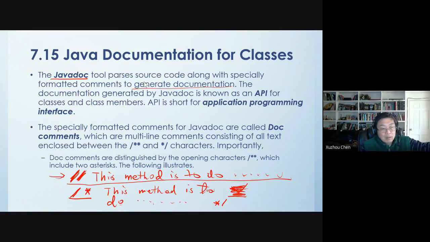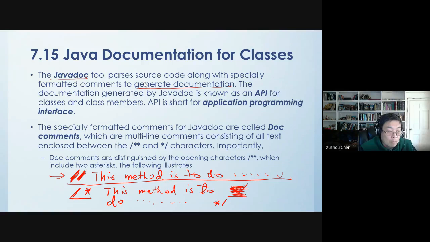Typically the comments are distributed all over the place. In any place, people feel like putting comments in there to make sure people can understand why they put this piece of code over here.